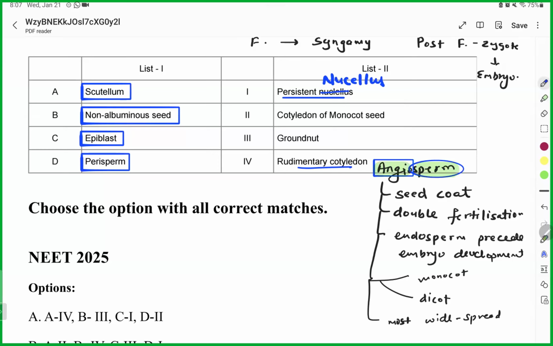That is absolutely fine if you are not able to answer. But you have to understand that you still need to improve on one of the most basic things, the meaning of angiosperm, because gymnosperm we know. Gymno means naked, sperm means seed. Correct? This is directly given in the NCERT. Angio means vessel, blood vessel. Correct? Angiology, study of blood vessels. So when vessels are present in the seeded plant that has seed with seed coat, it is angiosperm.